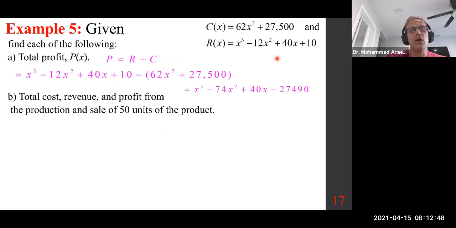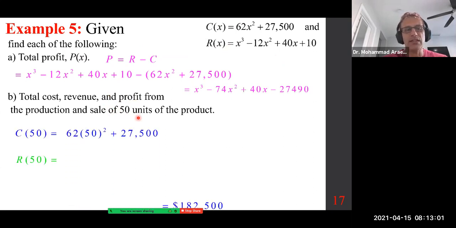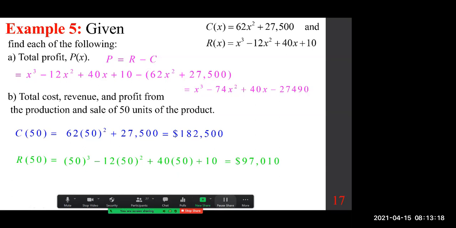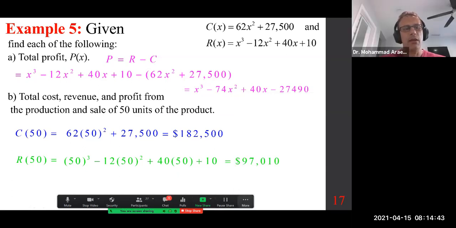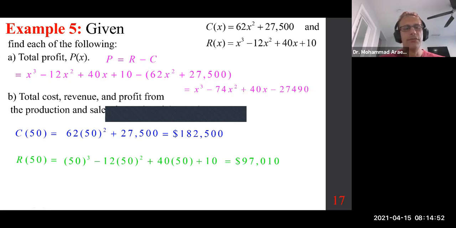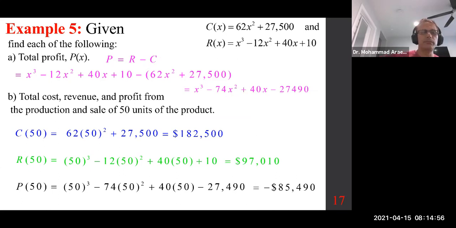We want to evaluate all of the above, the cost, the revenue, the profit, when x is 50. We do that. We just plug in 50. I'm assuming nobody has any problem with that. It's, again, elementary algebra, everybody. So let's plug in C of 50, R of 50. Now, as far as P of 50, you have two choices. You can plug in, or just remember P is R minus C. You can do that, and you can come up with the same answer in the same manner.